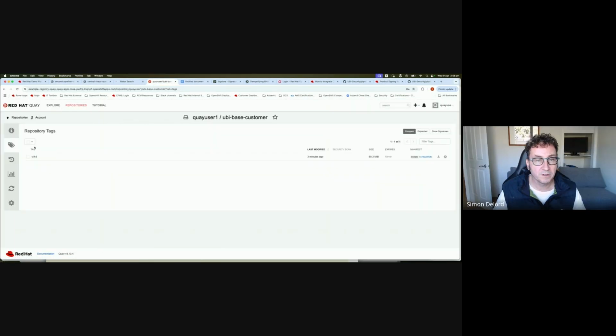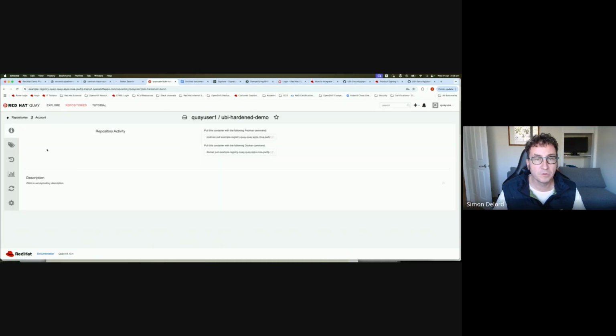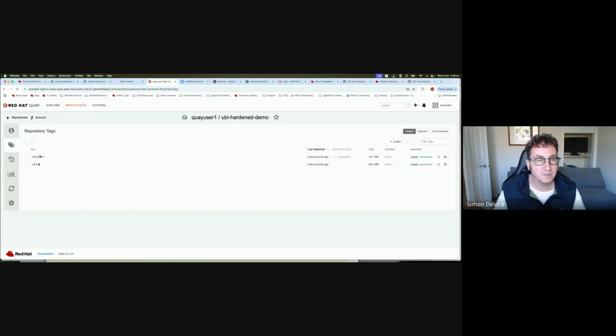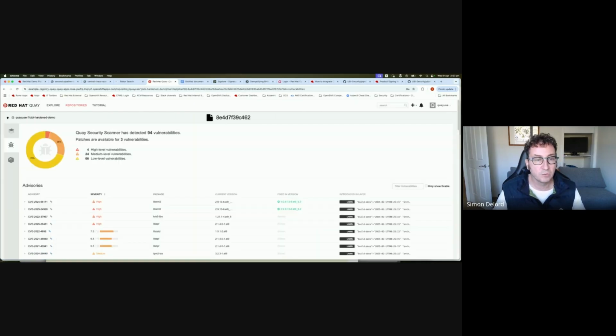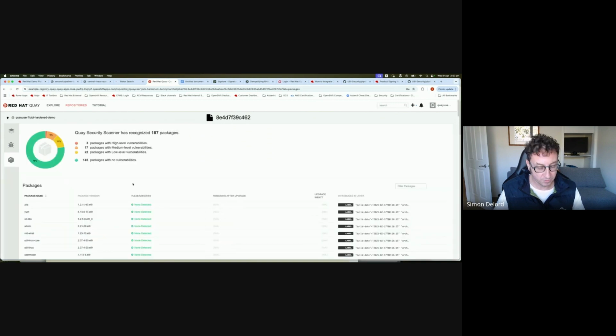So if I go back now to my local query repo on the folder that I created, I can see that I have an SBOM that's been uploaded, as well as the latest, the hardened image, and this one has been signed. And what you can see is that now we went from 5 to 4 and lesser vulnerabilities. If I go into the packages, I will see that there is no Vim package anymore.